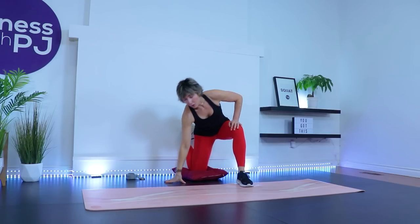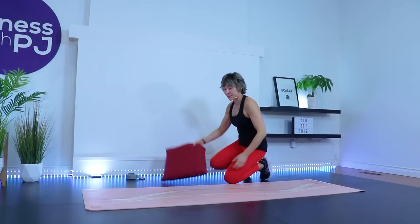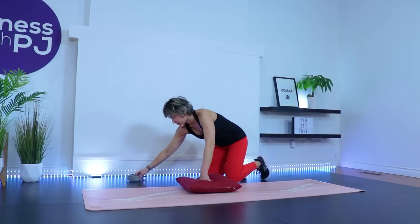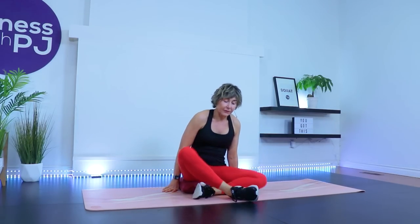And release. We're just rotating our right side back to the wall to slide that foot out. If you have tight hips, you might want to sit on the pillow we were just using. Have your stretch tie close by. Let's take the right leg in front.